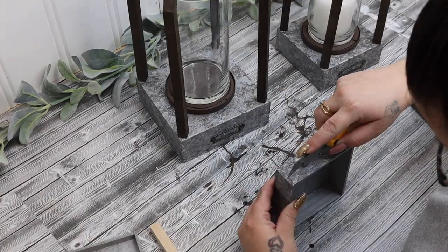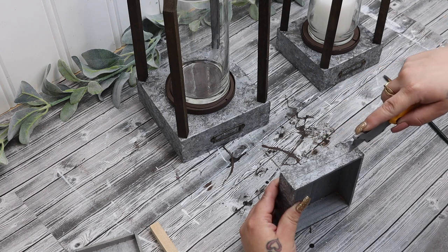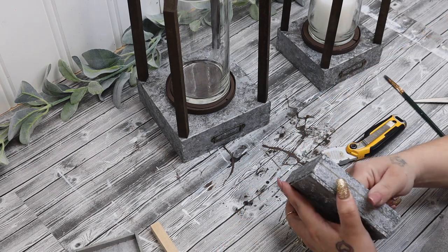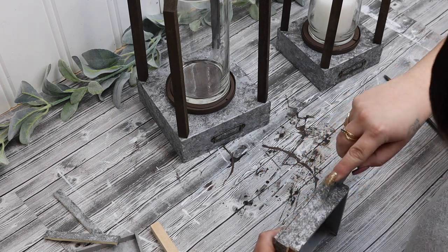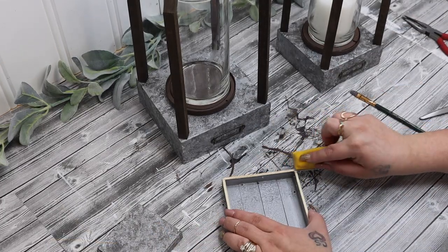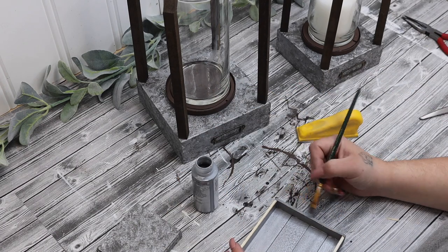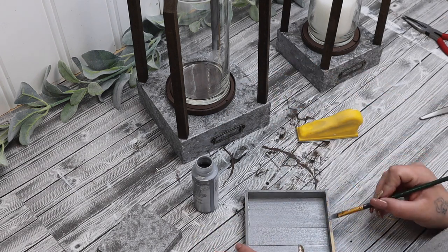Once I was done that step I went to put the top piece on and realized it was just a little bit too thick for my liking. So if you do this project and you don't like a thicker top, definitely just cut down your side pieces of the box before you glue it together. It really was no big deal — these cut down so easily. I only scored each side about four times and it popped right off. I then just painted that bare edge with my sterling silver acrylic paint.